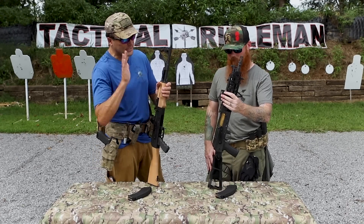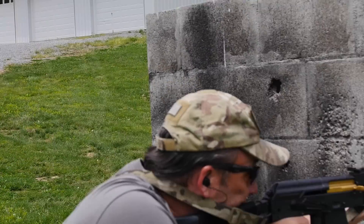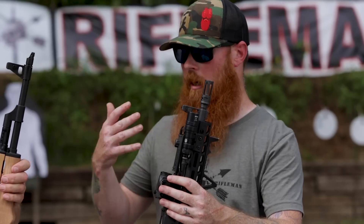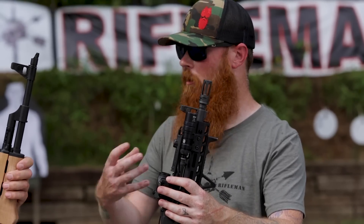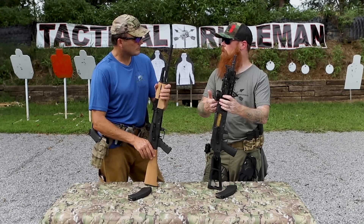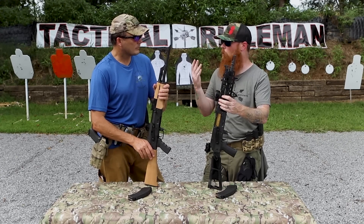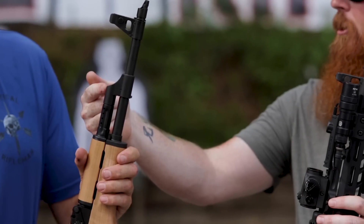That is my hands-down favorite improvement on the modern gun. Traditional AK-47s typically get lead-lapped barrels — they're not known for being concentric barrels. There are suppressor companies like Dead Air with their Wolverine that make suppressors specifically for that. We use a 4150 nitrided American-made barrel that is guaranteed to be concentric at the threads, so you can run a suppressor and not worry about a baffle strike.